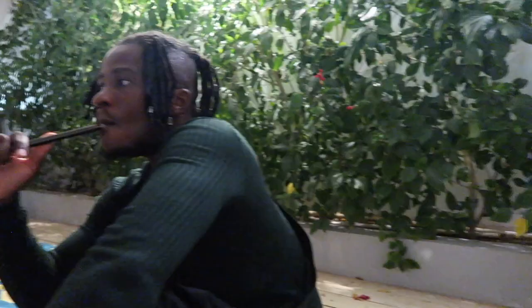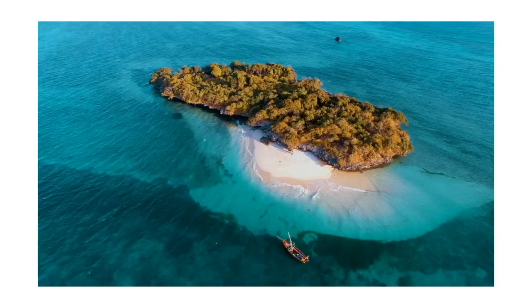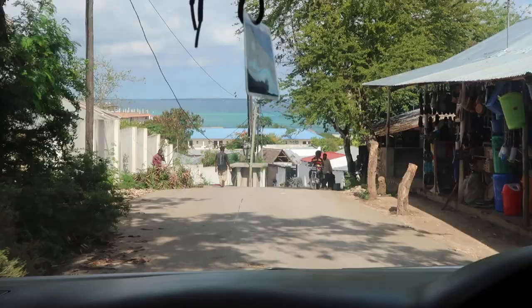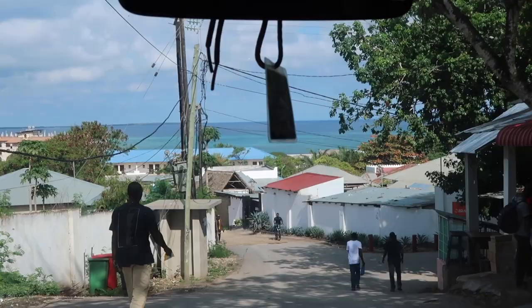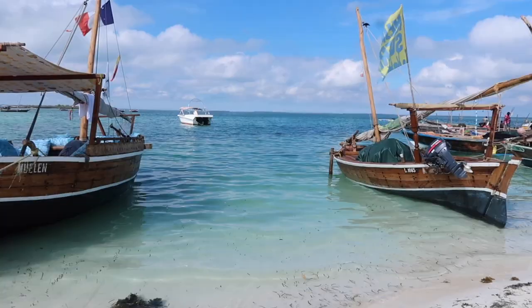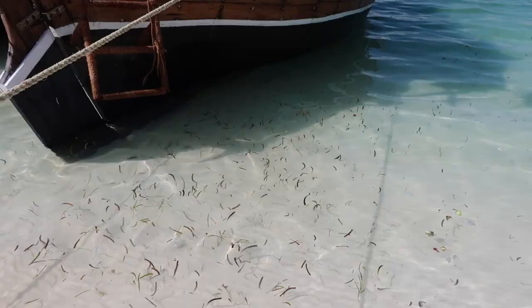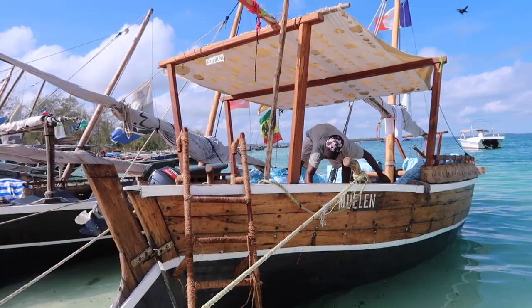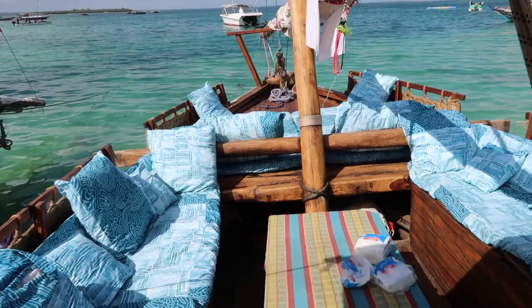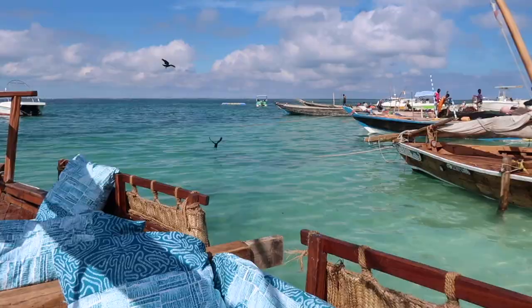On the next day, we had a nice sunset cruise. It was an all-day boat cruise that was scheduled, although that's not exactly what happened. The trip was cut short because people in my group booked this excursion knowing that they couldn't swim and that they don't like water. So they complained the entire time and the trip was cut short. On the other hand, I had as much fun as I could. The boat was set up so cute and cozy, and the scenery on the way to the first island was breathtaking.